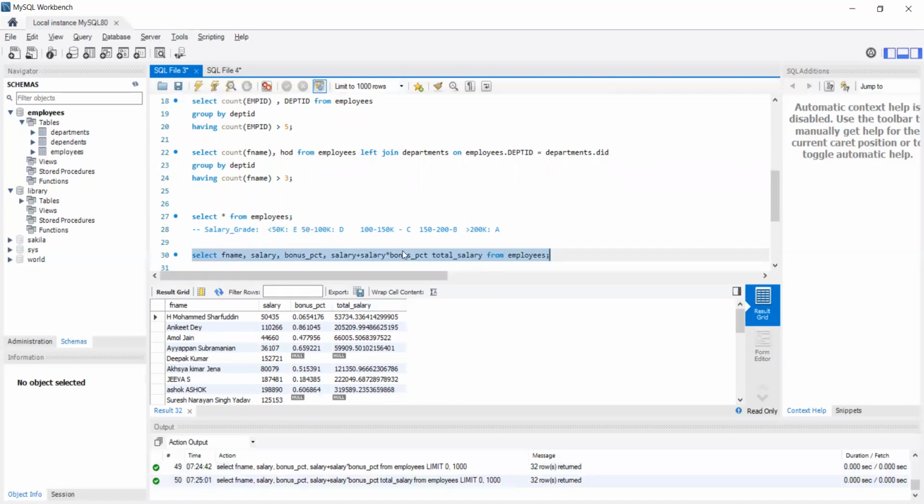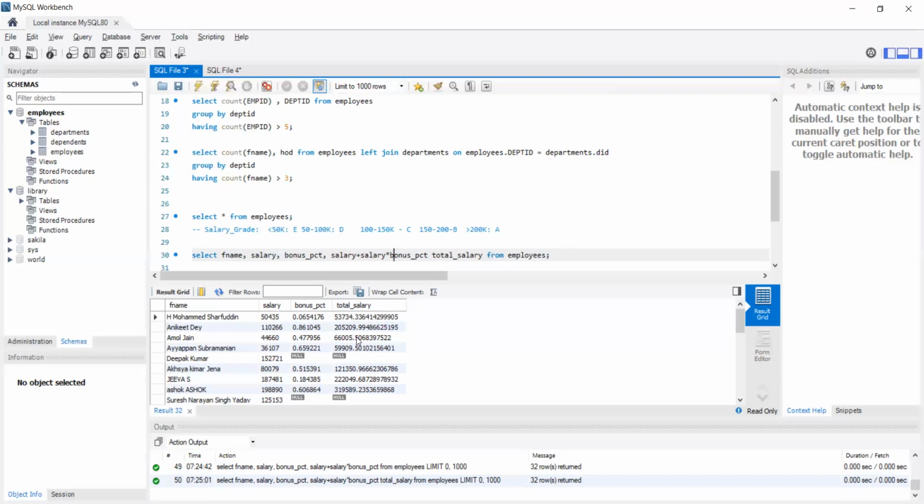Now you see here, problem here is, if this is null, right? Now you cannot perform calculation on null, isn't it? Null into salary, what is that? It will be null, correct? So if it is null, then you want it to be salary itself. Non-sales people will not have bonus percentage. So it's salary only, right?